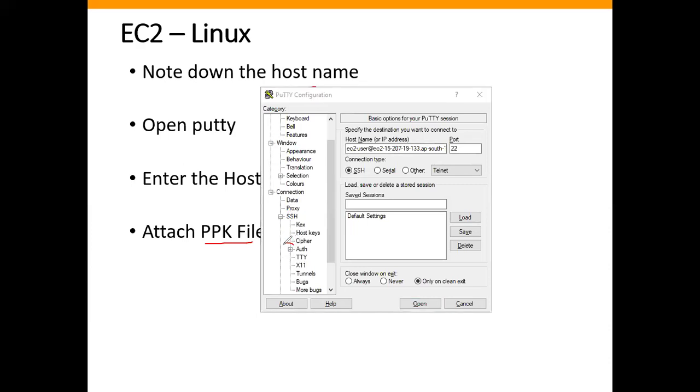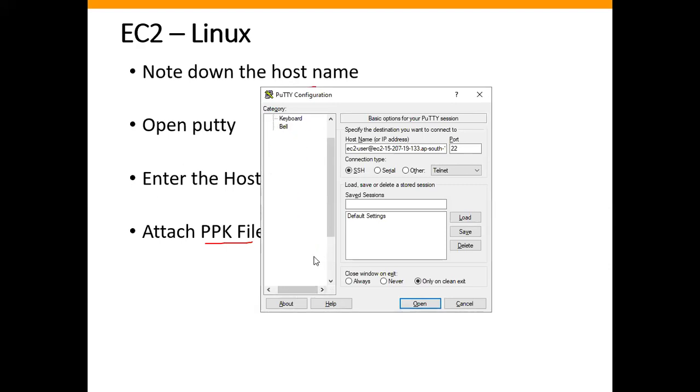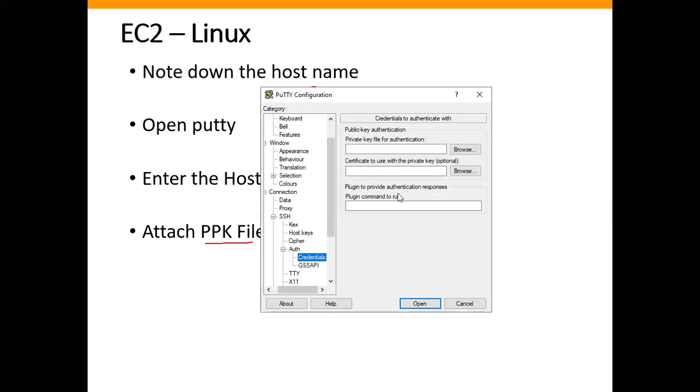Then you need to click on the plus button for Auth. Done. Then you need to click on Credentials. So first click on the plus button for SSH, then the plus button for Auth, then Credentials. Here we are getting the option to select our PPK. The first option which we are getting.